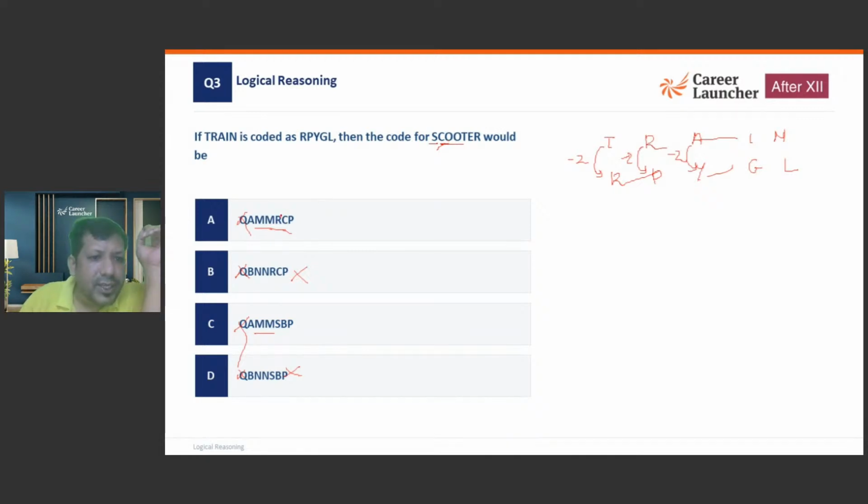Now next one is R and S. So if I calculate T, I am going to get the answer. Now T is what? I am not even calculating. T is R. So that is also rejected. I got my answer. That is going to be option A.